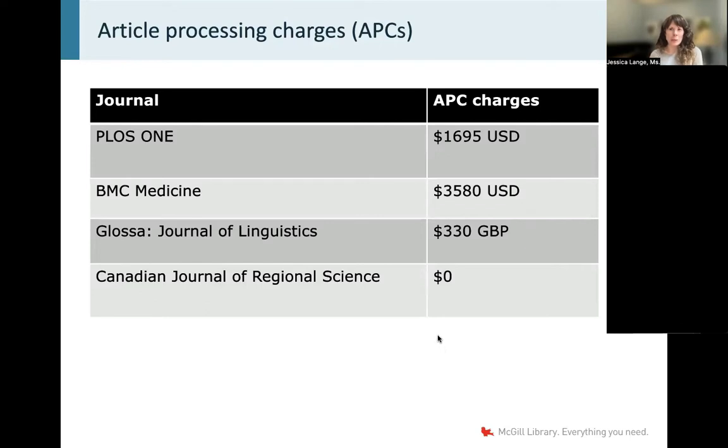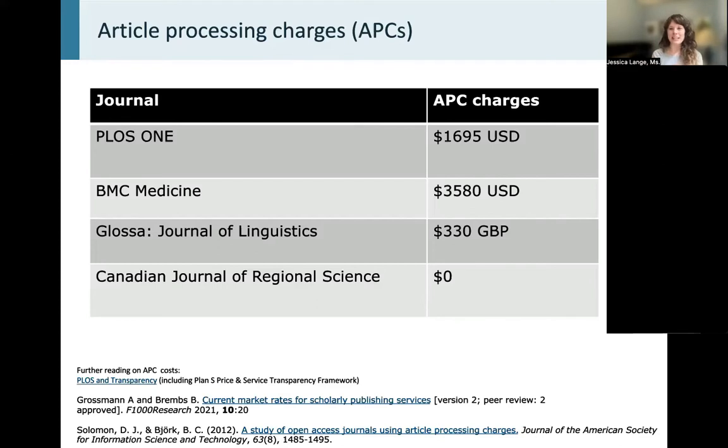Now, if you look at this chart, you might ask why is PLOS $1,800 and BMC's almost $4,000? There's not really a good answer. The general consensus is that journals charge what they are able to charge. Journals charge what they think they can get money for, particularly commercial journals. If you're curious to read more about APCs and transparency, I've put some links below to some studies. There's some evidence that no, it does not actually cost $4,000 necessarily to make your article open. There's a correlation in some cases that a journal that has a higher impact factor will have a higher APC, meaning they just think authors are more willing to pay. So that's just a note. But if you're curious to read more, I've put a couple articles below that might be of interest.